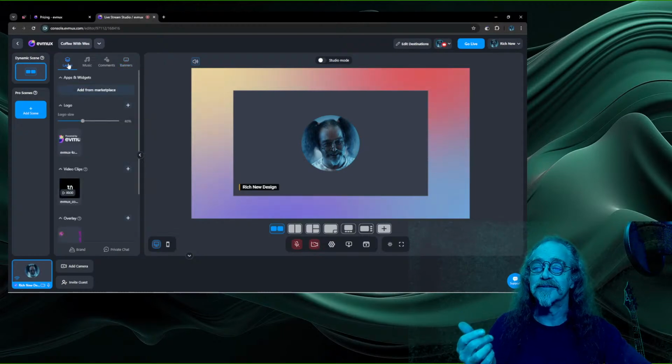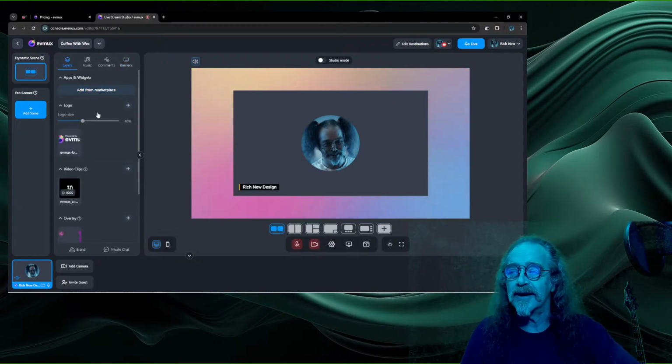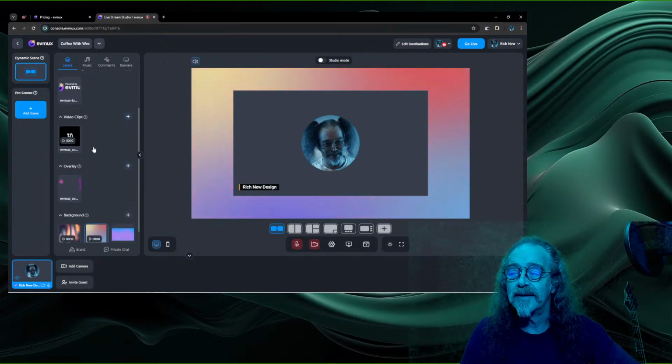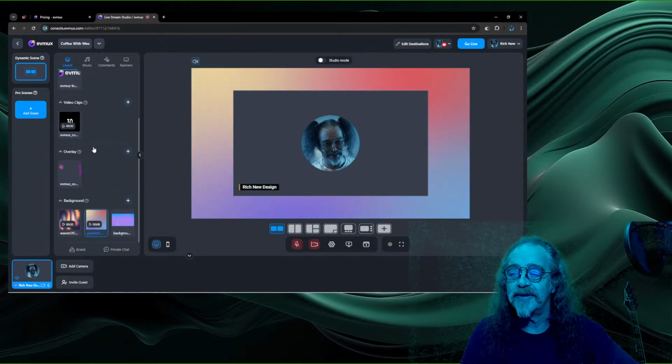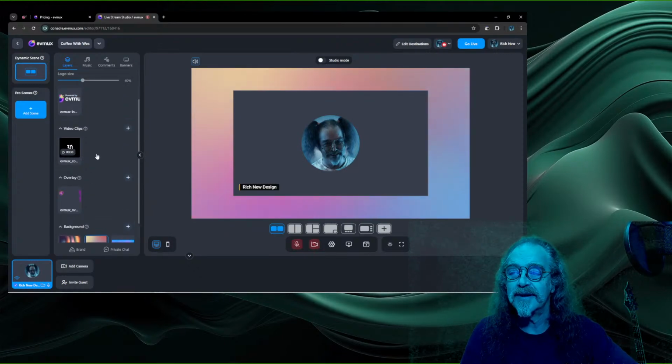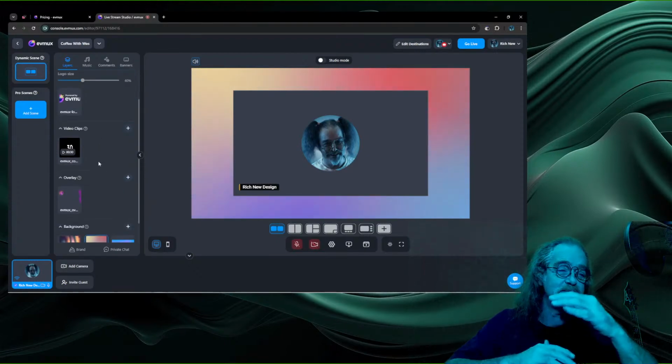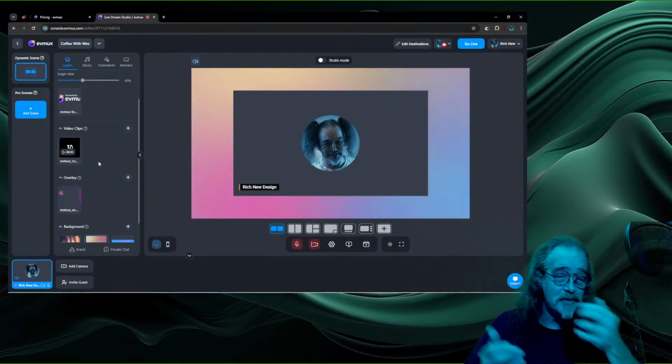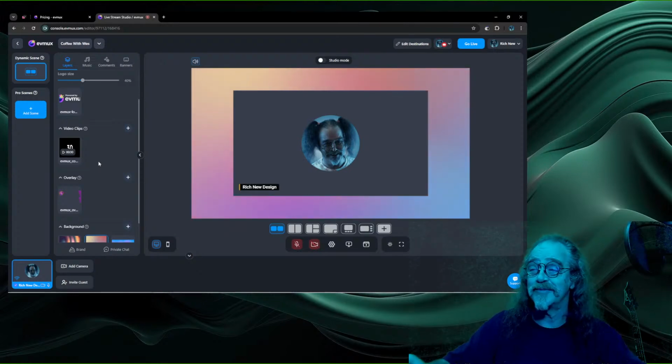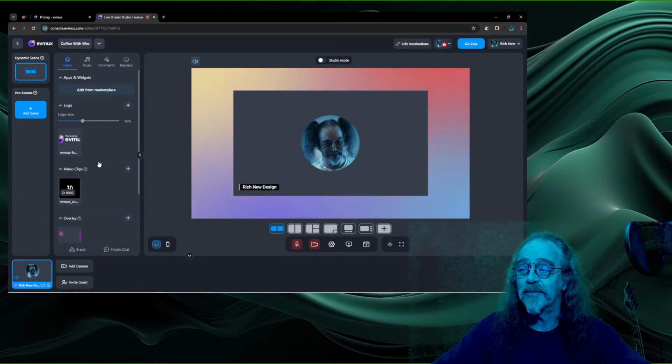And then you've got layers. Layers are what we need here, with all of the different pieces. Here is your background. Here are your overlays. Here are your video clips. So overlays and video clips are in a different order than StreamYard. Get used to that. That's all I'm saying. This should work out good. And here is the logo along with logo size.